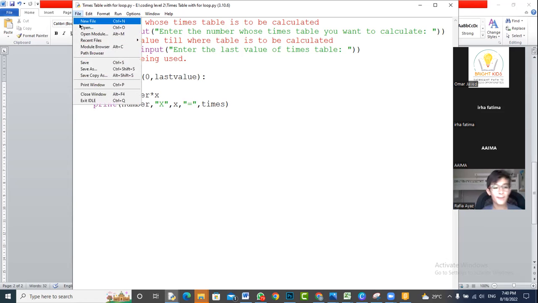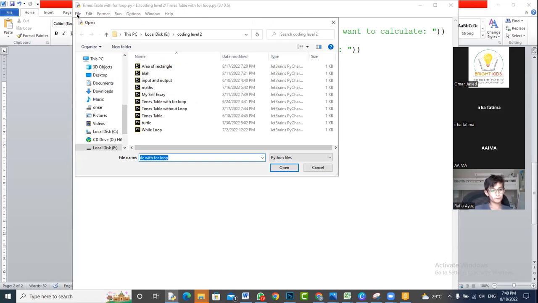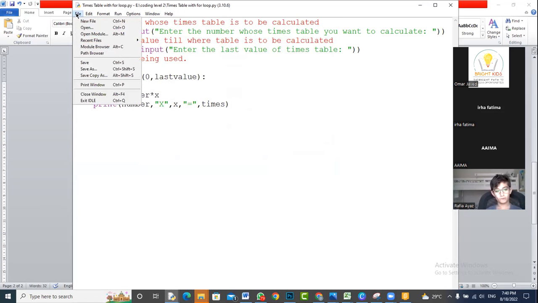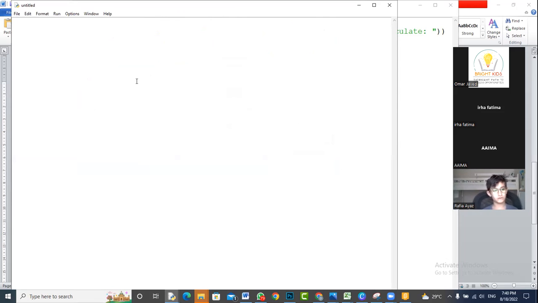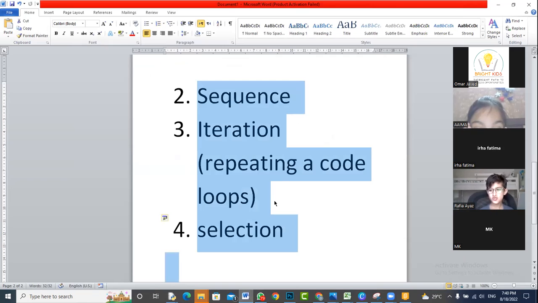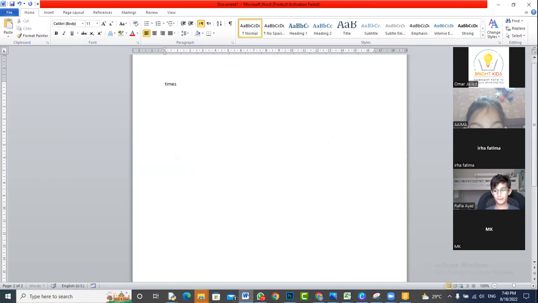I am going to open a new file here. So in this times table with loop, this is the code that we have to learn today how to do.